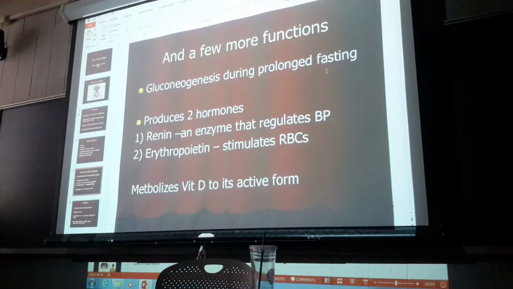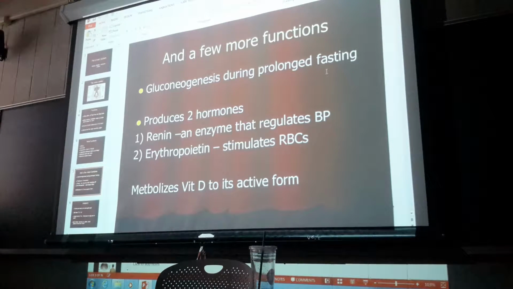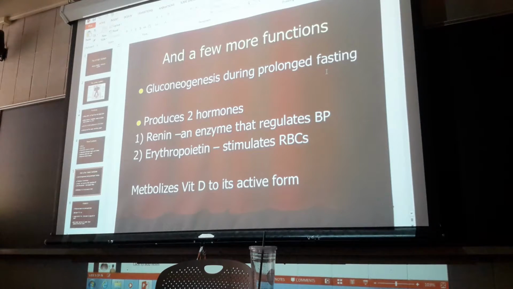And then the hormones we've touched on. Renin is going to regulate the blood pressure. That's the whole thing that kicks off the chemistry behind that reaction. And then something we talked about way back in the first chapter, in chapter 17, is erythropoietin, EPO. Remember, the kidneys are the ones that secrete that hormone when oxygen gets too low. One way we can bring up oxygen is to make more red blood cells, and the hormone that says make more red blood cells is EPO, erythropoietin, and where that comes from is the kidneys.